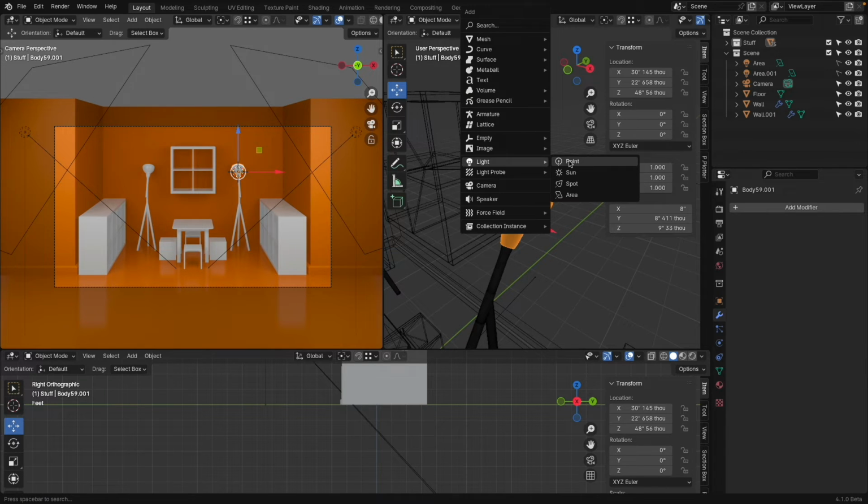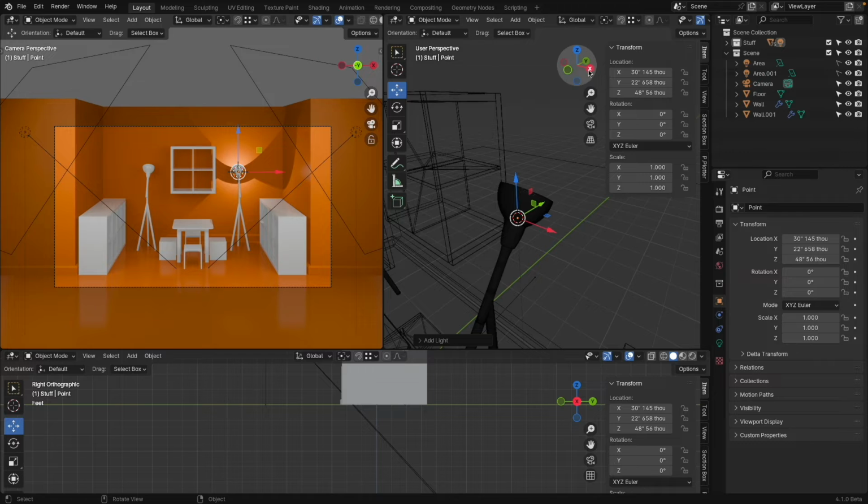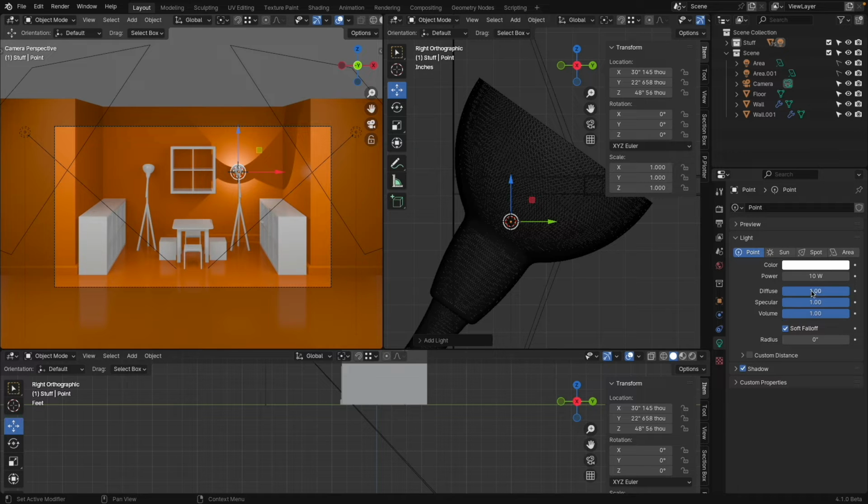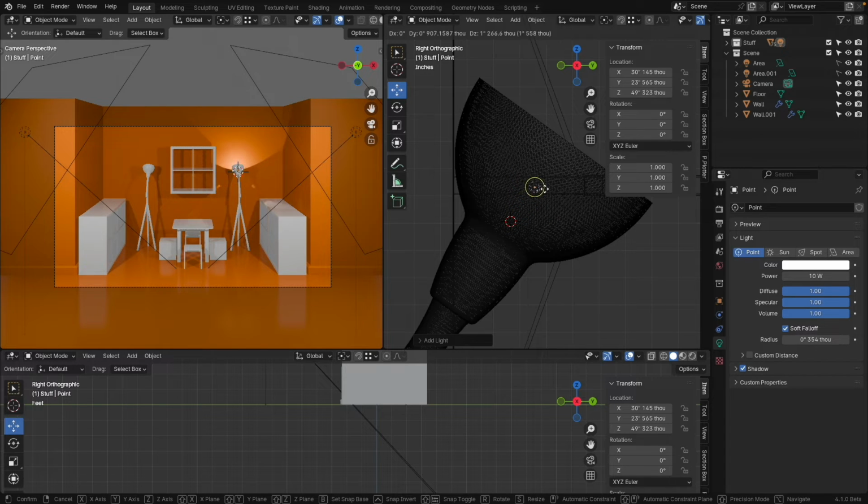Shift A, point light. There we are. Can go to a side view, bring this up or leave it where it is. And then I change the radius, making this light a little bit bigger. G, bringing this then up to here. Yeah, plus minus.